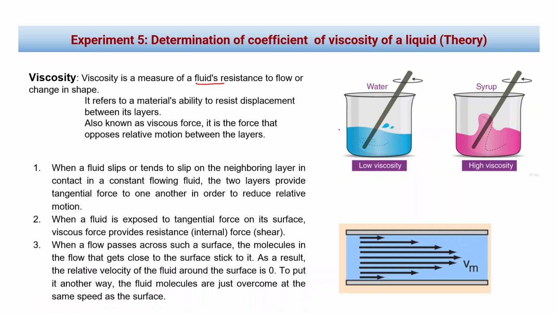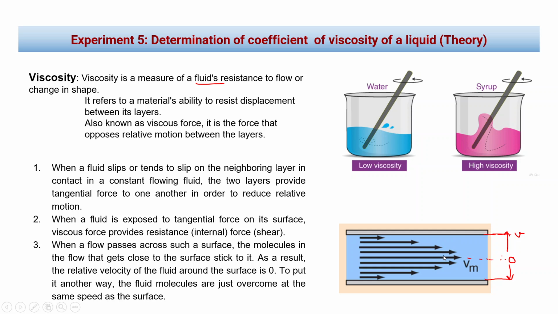So the particle at the center has maximum velocity, whereas as we move from the center towards the wall of the container on both sides, the velocity reduces, and the layer that is just in contact with the container wall has the least velocity, because it's not able to flow easily.